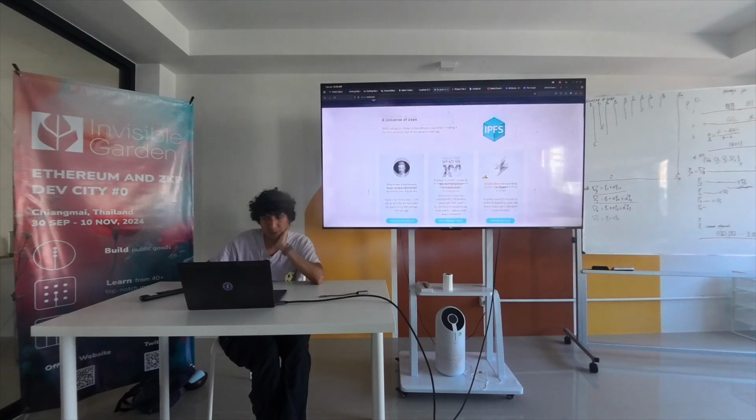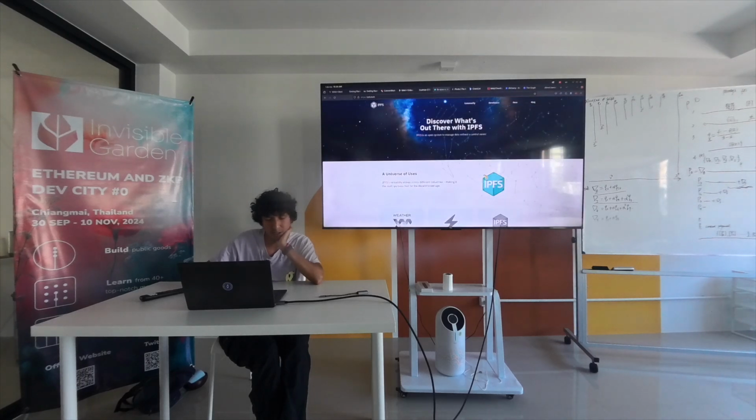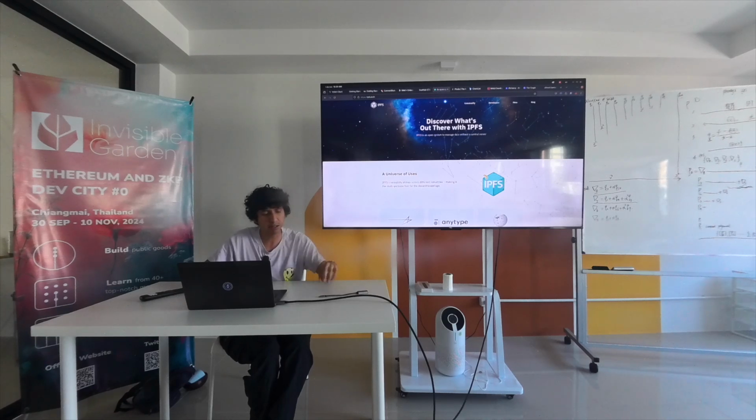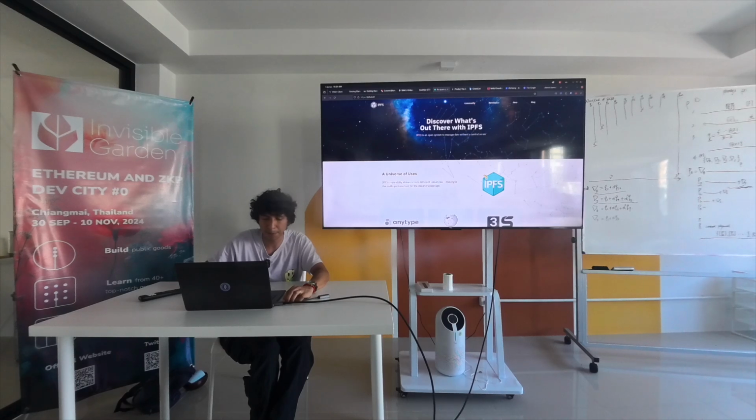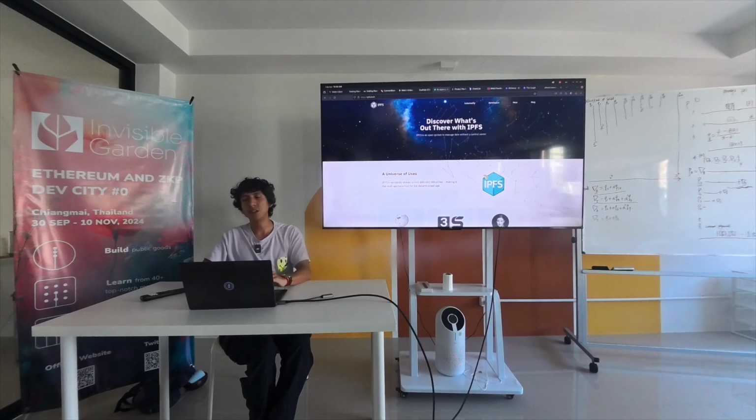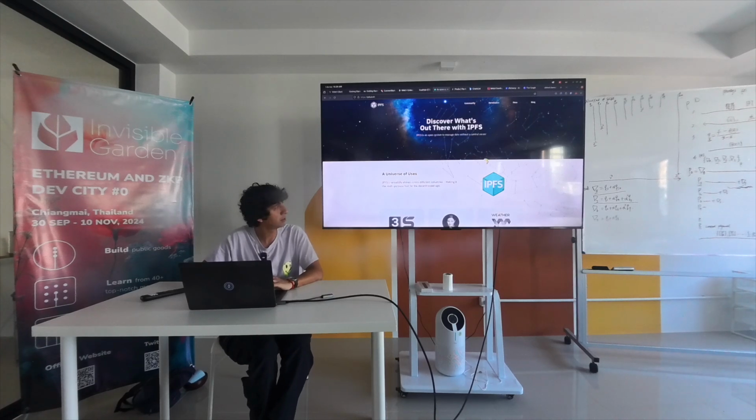This is mostly used, for example, in the case of NFTs, where if you use a centralized server, anything can happen to the NFT image or the NFT video or the audio or anything, right? But if you use something like IPFS, there's a guarantee that this file will live on IPFS forever and that no one can change it, right? So this is why it's a preferred solution for images, videos, and basic just media stored in the blockchain.